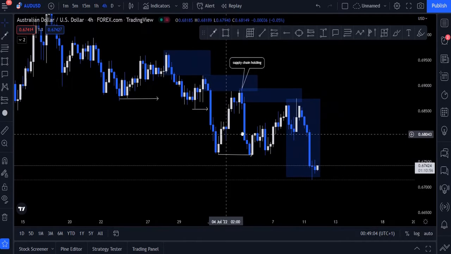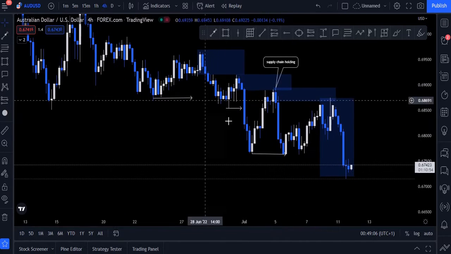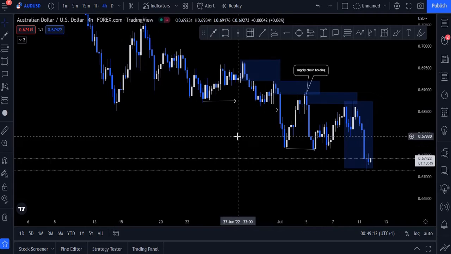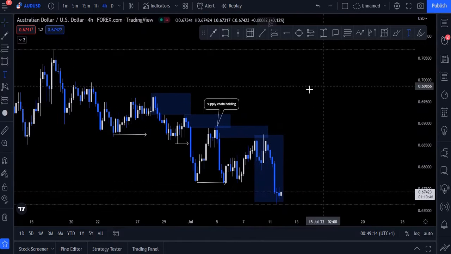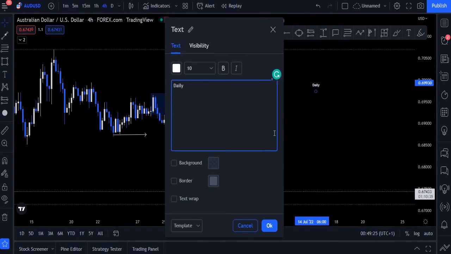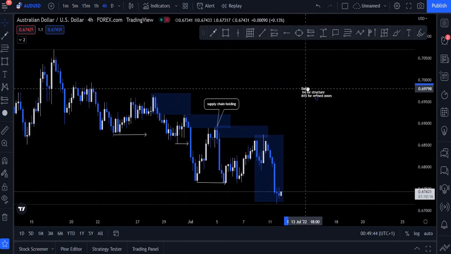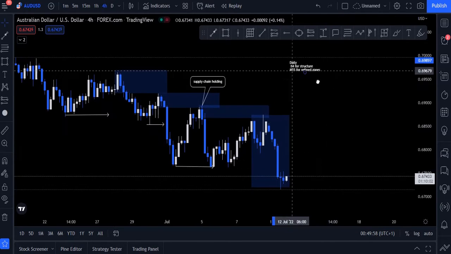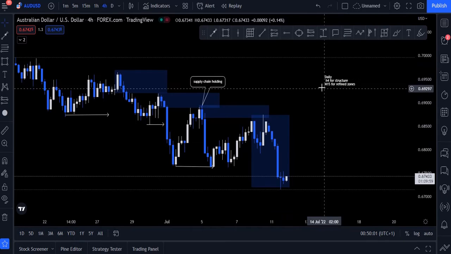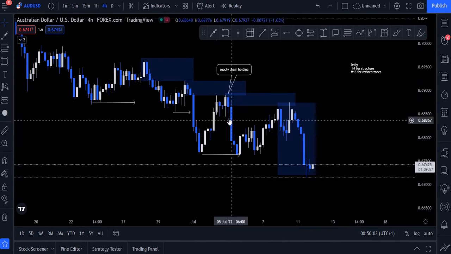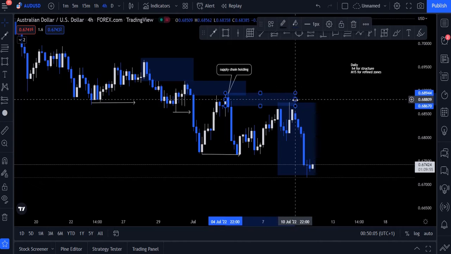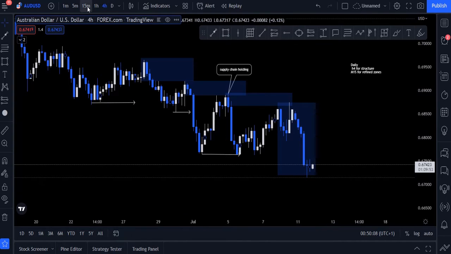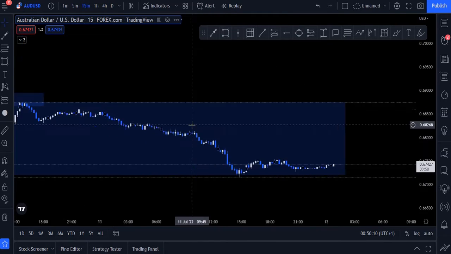Breaking structure multiple times. After this multiple break of structure, basically what you need is, so that's basically what I use. I'll be making a full breakdown of how to understand market structure later on. So this is what I just used: daily, H4 and M15. You can see the order block here. So we'll drop down to the M15 time frame.